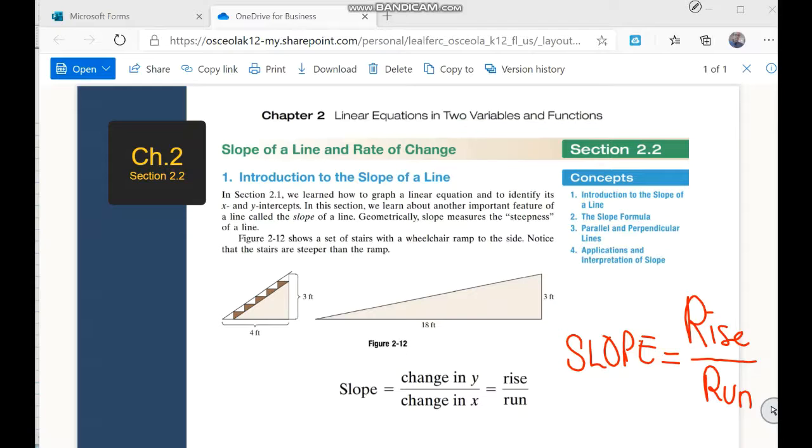Memorize it. If I say slope, you're going to say, and I can hear you in your houses, rise over run. Don't forget this ever. This is very important, and actually it's going to allow you to solve 99% of all the problems that involve slope. There are going to be lots of problems, lots of questions, especially regarding linear equations in two variables.